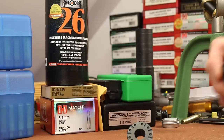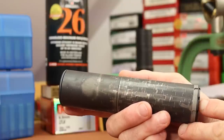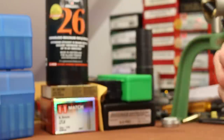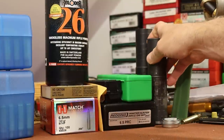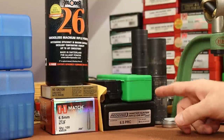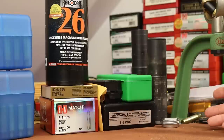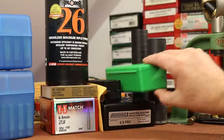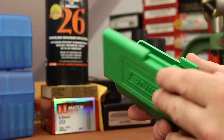This was all replaced under warranty, and the turnaround time was crazy fast — I think they had it a day or two before it was shipped back. The Redding die took maybe a week or two, which wasn't bad. And there was no charge from Redding either — I got a nice little die box and a sizing wax sample.